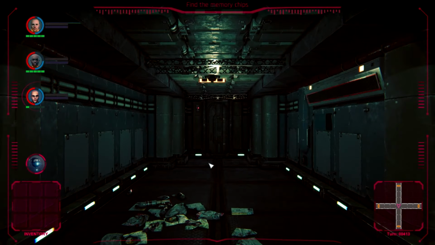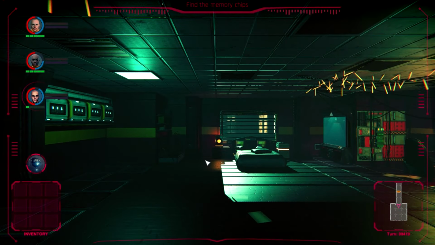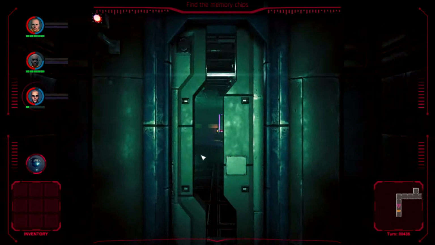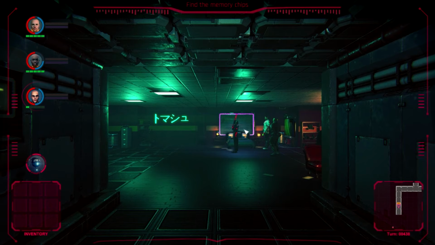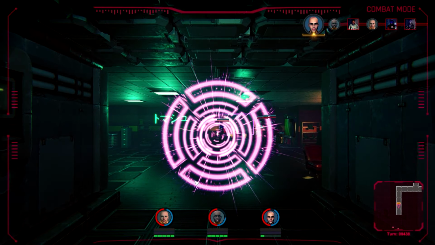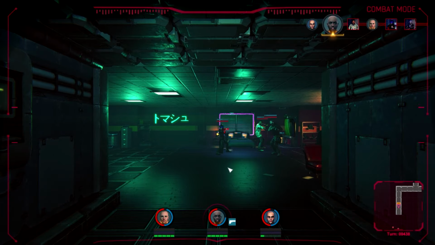I did have this other door up here though. It's this one. Open around. Yep, it does. Nemesis Black Vipers. Alright, we're gonna have to get them from range because I know this Black Viper is really difficult. Really difficult. Improved weapon. Right there. Blast. Get all of them.